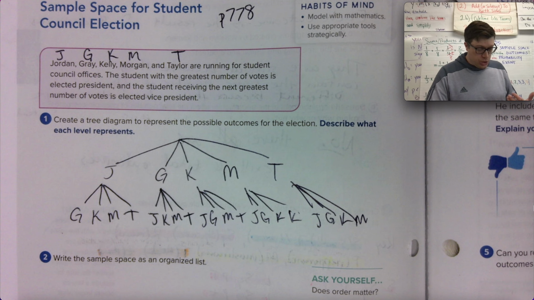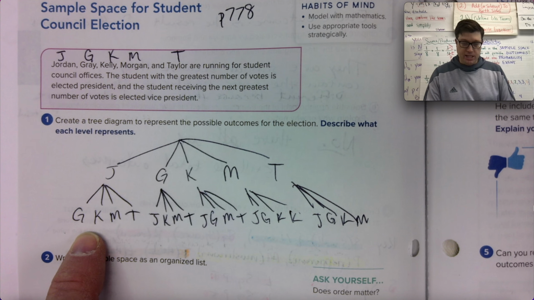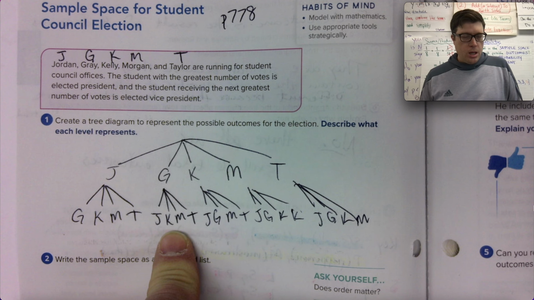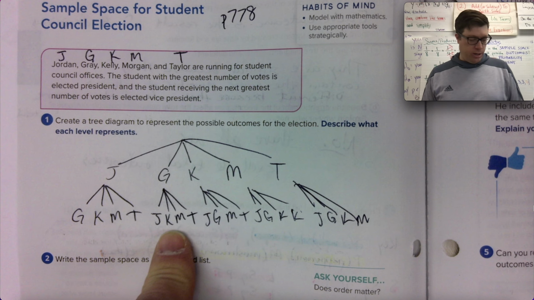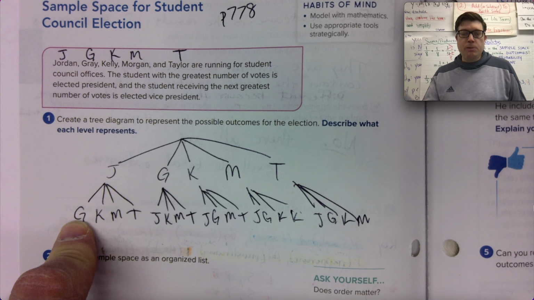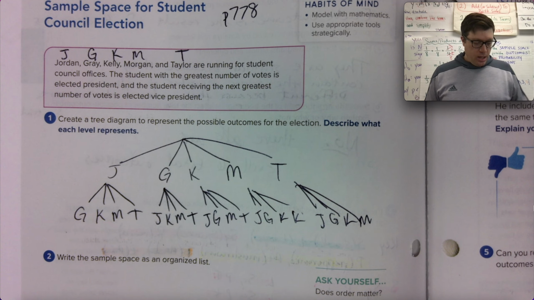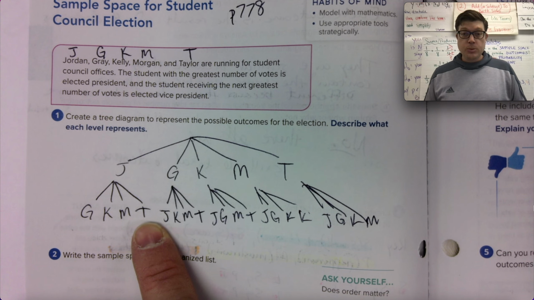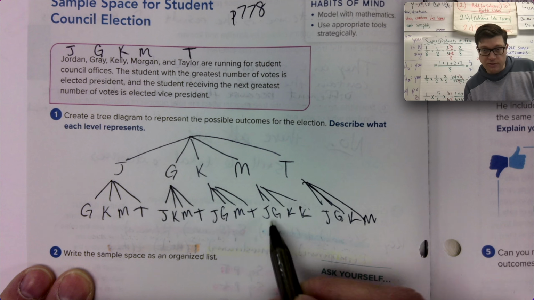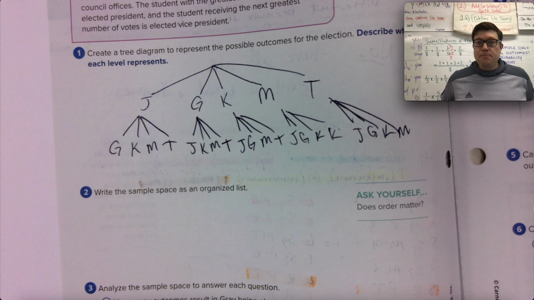Maybe we're back. Here we go. What I notice in this tree diagram is whoever the president is, they are not an option for their own vice president. If you think about the number of people, we have 20 total different outcomes. If Jordan is president, there are 4 choices for vice president of potential people to win the vote. Not saying that we would have every single option, but how likely is it? Probability. How likely is it that Jordan is president and Taylor is vice president? Well, 4 options here, 4 options here, 4 options here. In each of these, there are 4 options, so 4 times 5. There is a sample space with 20 items in it.